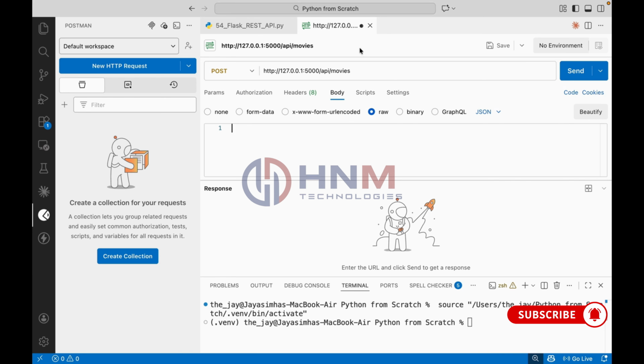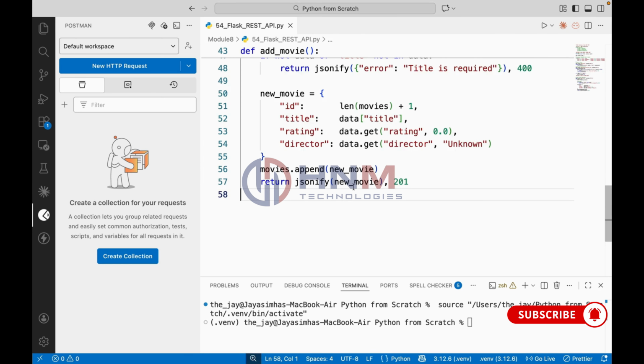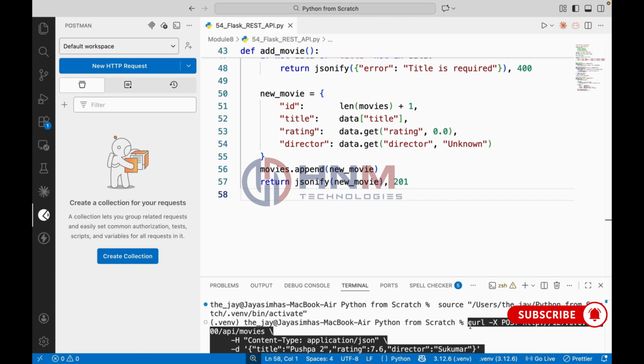In this case, I'm not using Postman. I'm using a terminal, so in the terminal we use curl. With curl, we use curl -X, and you need to specify our link, which is this HTTP link, then the header -H content type, and then -d, which is the body.